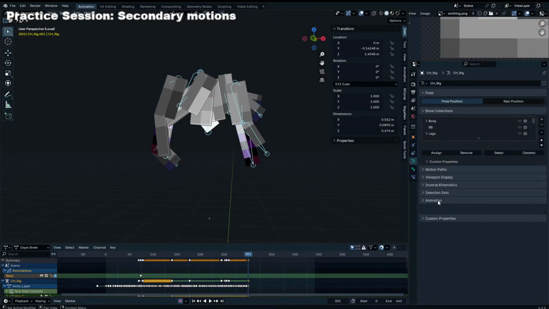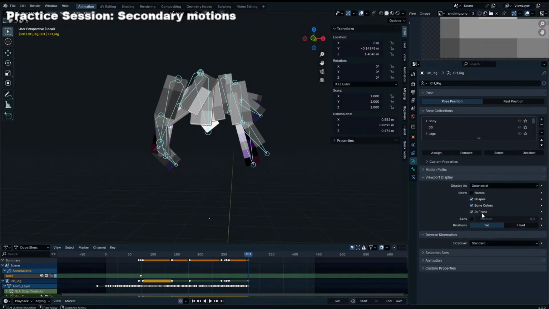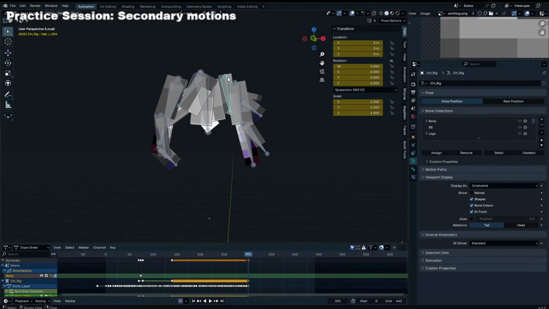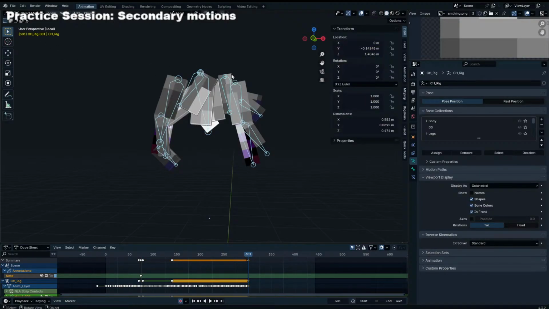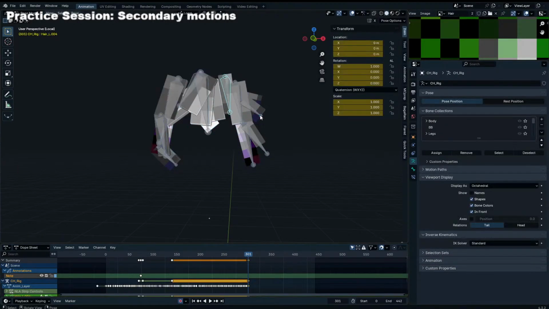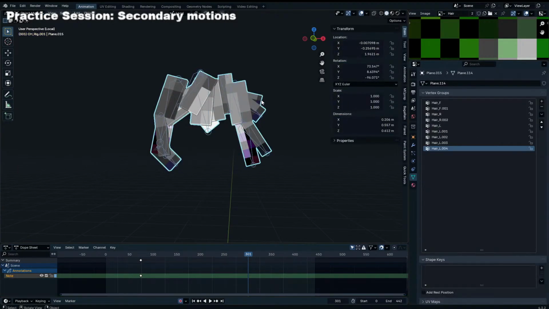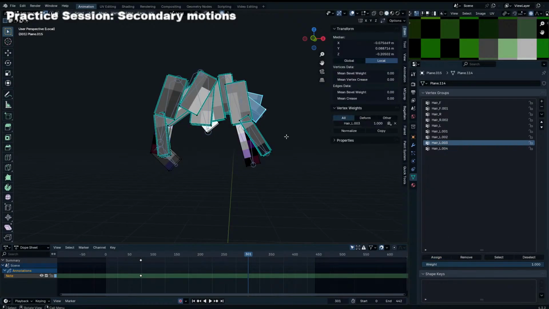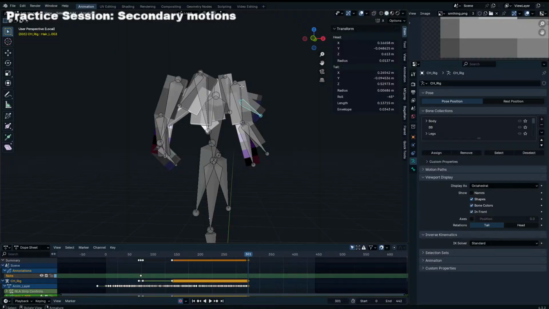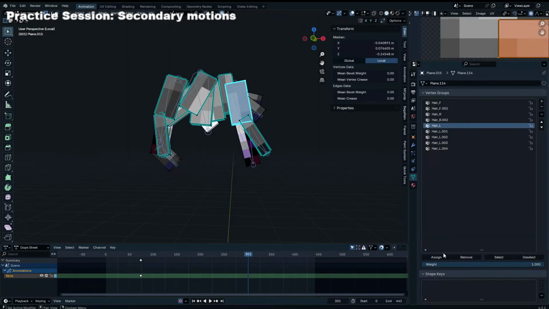Before I do anything, actually. Viewport display, I want to show this front so I know which bones will be connected to which. This is hair L4. So here we have hair L4 assign. Next, this one is whatever this is, hair L3. Hair L3 assign. And I'm assuming this is hair L2. No, this should be hair L.